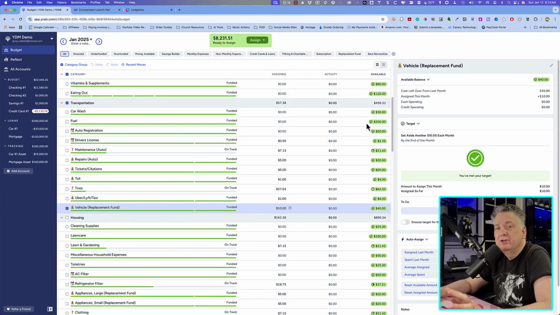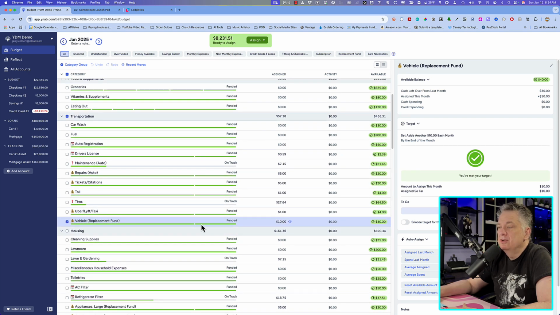Now, sometimes you might want to snooze your target in order to help create less chaos in your mind. All right, so what do I mean by that? Well, here in YNAB, I have this opened up here, and let's say, for instance, I need to fund something else, but I don't have enough money, but I know this other fund I could take from and just replenish later, but I don't want to be reminded about it for this month, okay? I don't want to constantly see the underfunded because it drives me nuts and I have to fund it. Probably just me, but I'm sure there's probably somebody else out there that has that same issue.